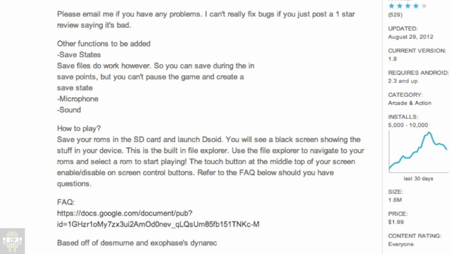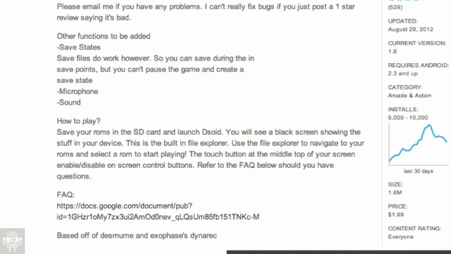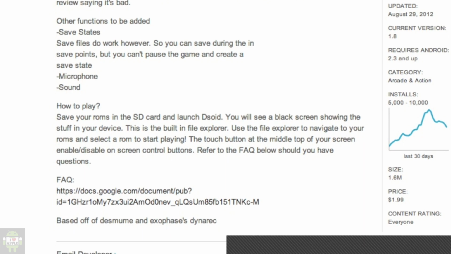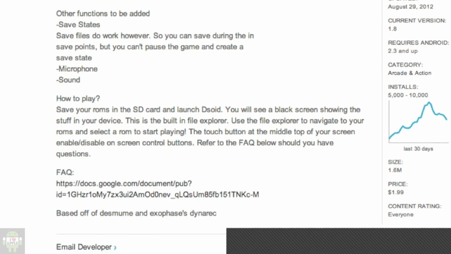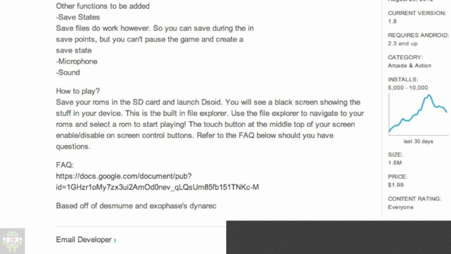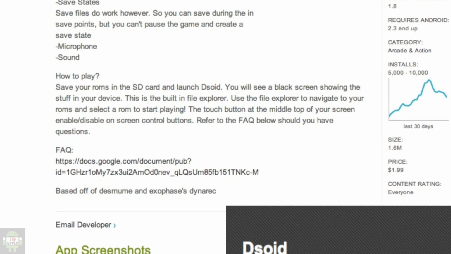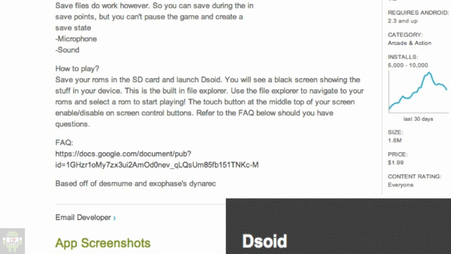It can run games, but without sound. It also does not feature save states and does not run some games at full speed. Yet, the good part is that it features touchscreen capabilities. So like the DS's bottom screen, it's made for the touch commands. You can still enable them with this emulator, which is pretty awesome.